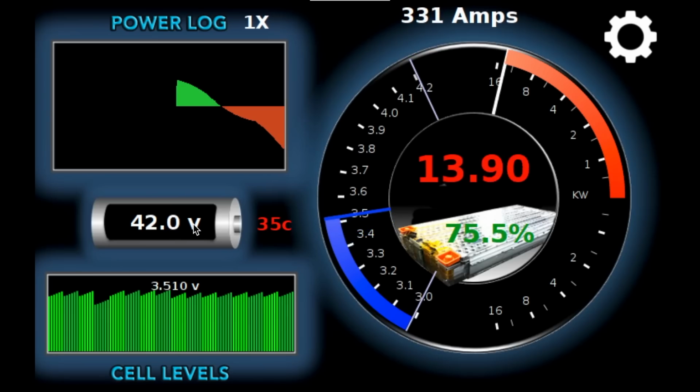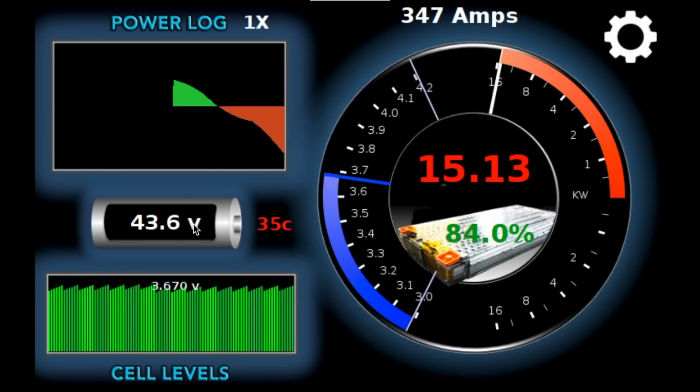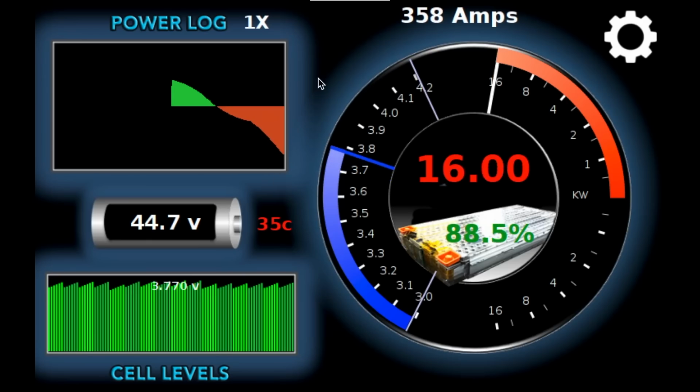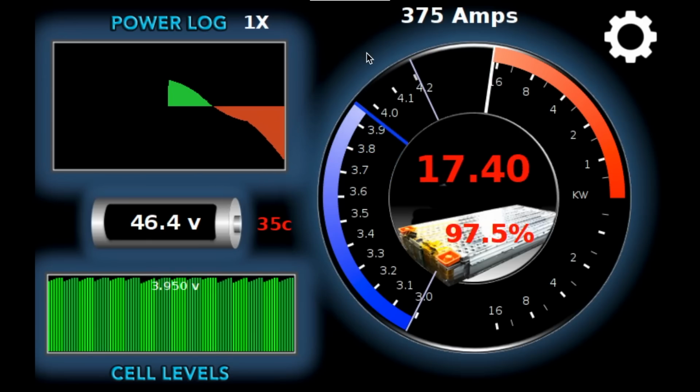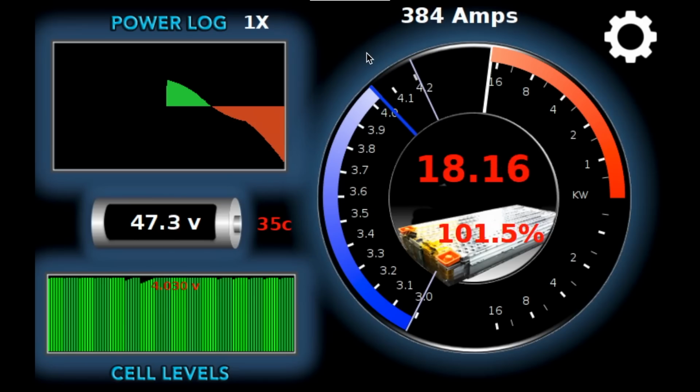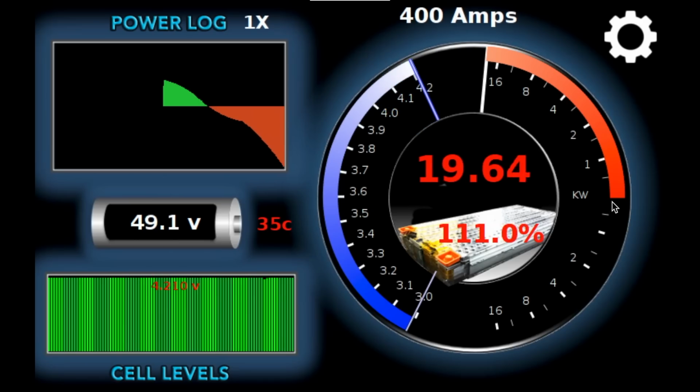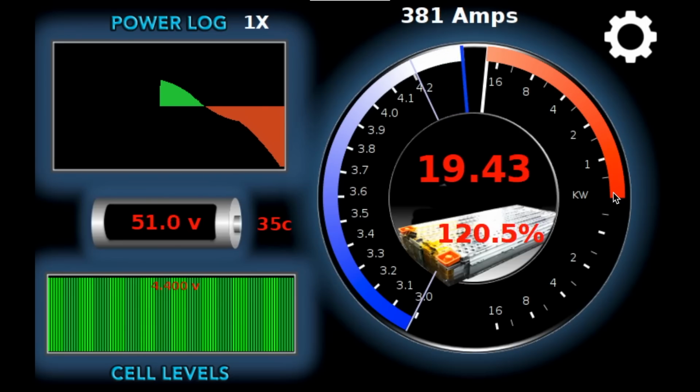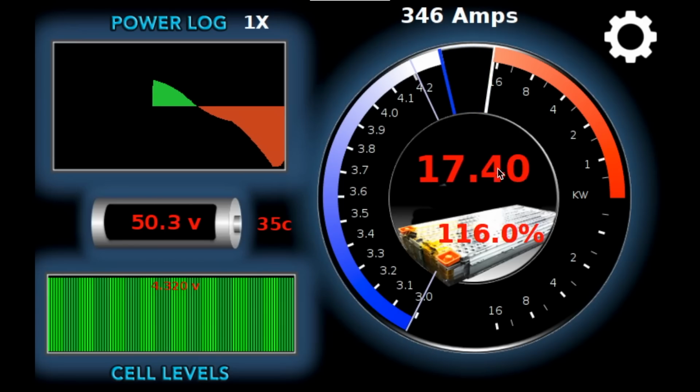And then we have 10 of those sets in parallel for a fairly enormous, about a 75 or 80 kilowatt-hour battery pack capacity. And so on the right side of the dial, we're displaying our kilowatt output from the battery pack, and ostensibly the inverter. And we have that number displayed here.